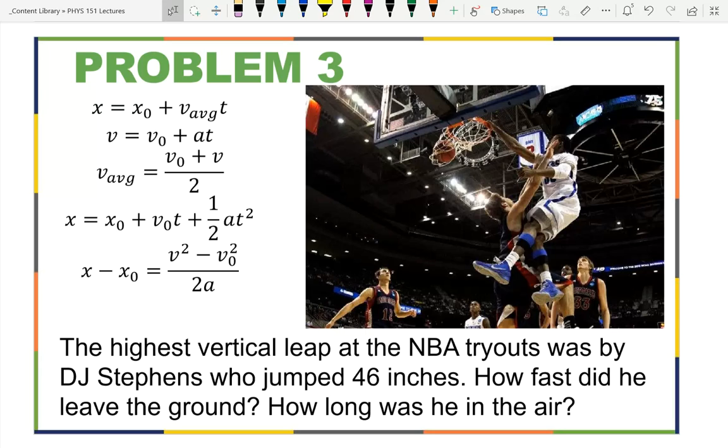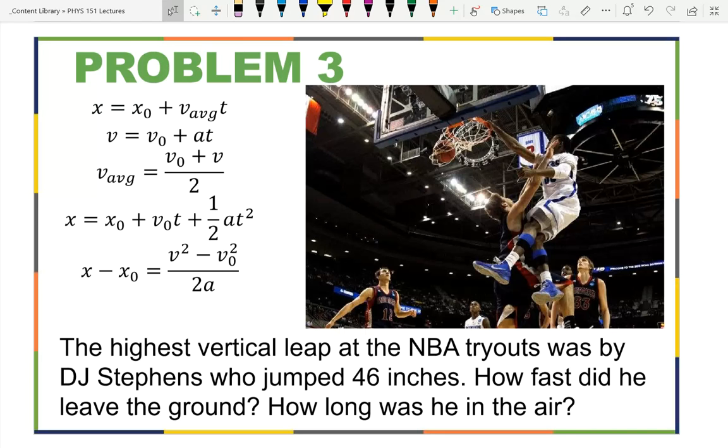Because my y initial is 0, my y final is 0, my v initial is equal to minus v final. I can't solve anything with that information. But if I split it in half and say, okay, going from the ground to the maximum height, then I can do it. And then it becomes just like what we did. You are looking for the initial speed, you know the final speed, that is the speed at the top, and you know the distance. And so then you calculate the speed at which he leaves the ground, just like what you finished doing. And then once you found that, you use that to find the time to go from the ground to the maximum height and double it.